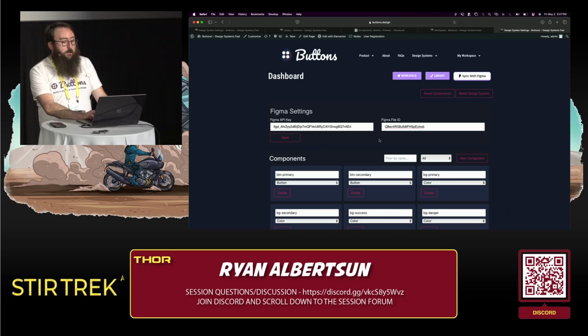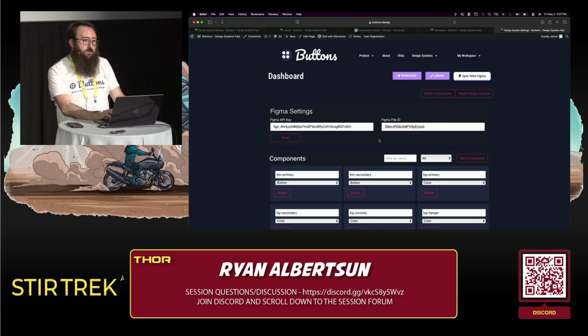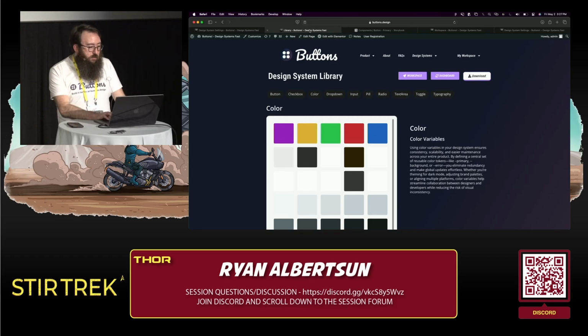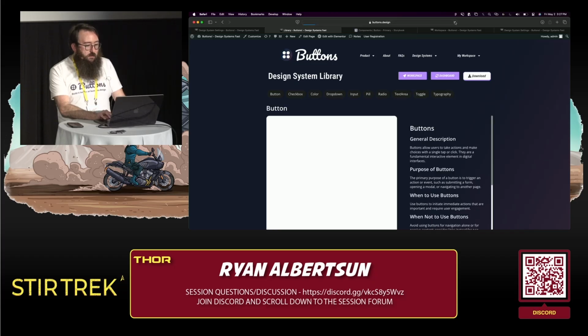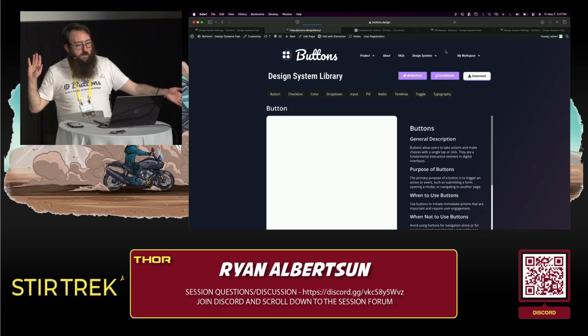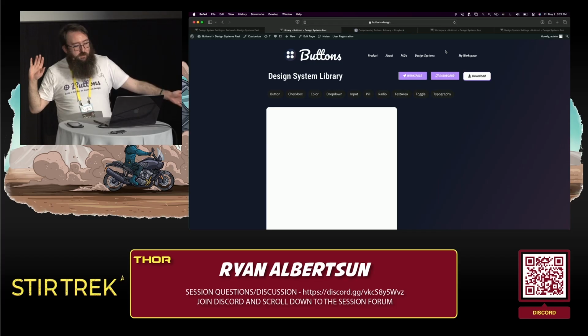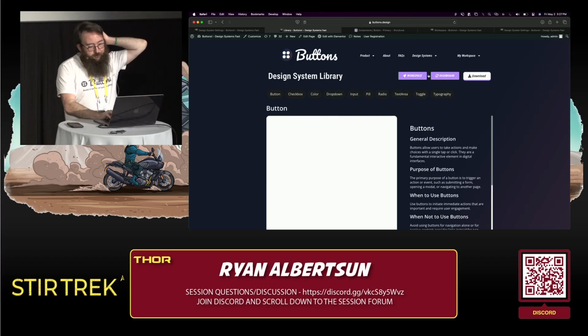Once you have them, the API doesn't have everything, but it has enough for you to get basic styling information. So once you have created your base file, you run a sync command, and we are processing all of this locally on our servers. And I get green for go, and now I come over here, and since it's working, I'm gonna refresh the page, and we're all just gonna hope the internet holds, because I'm gonna feel real silly if it doesn't. Cool, so it loads.